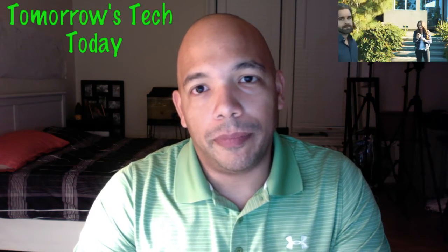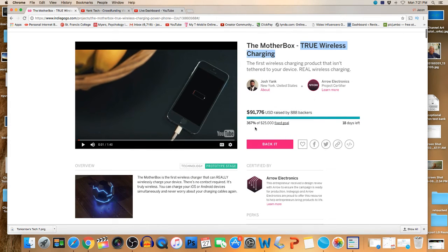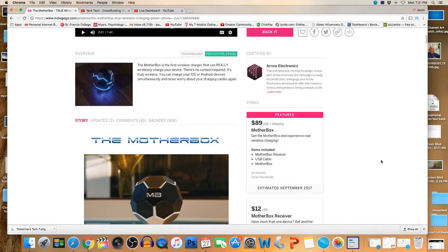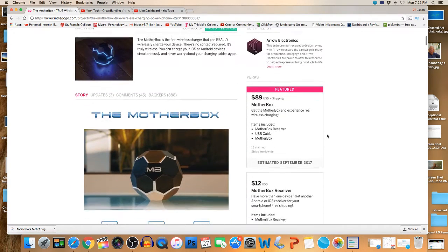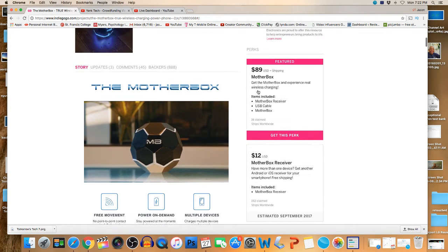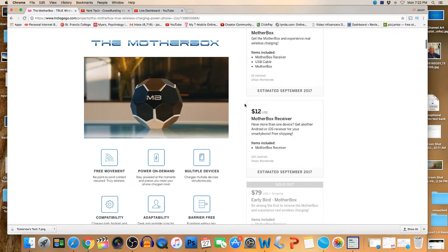What you can see here is an energy field being put out. Looking at their Indiegogo campaign, they've exceeded their goal by 267 percent — it's up to 367 percent of their funding goal. The initial offering is $89; there was an early bird special of $79 which is now sold out. It isn't crazy to think of someone spending $89 on a power bank today, so the price point is comparable.